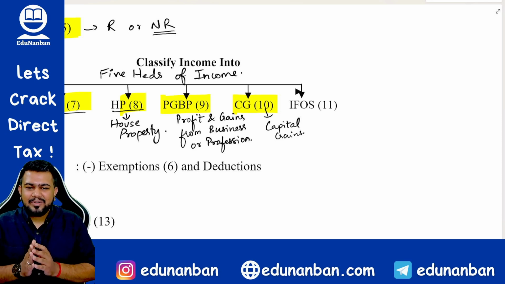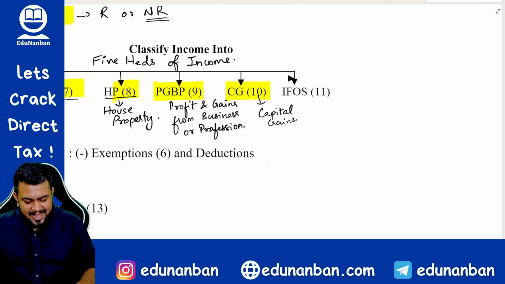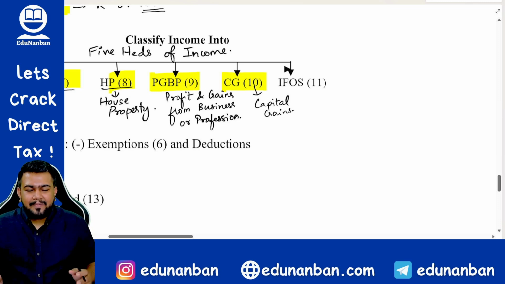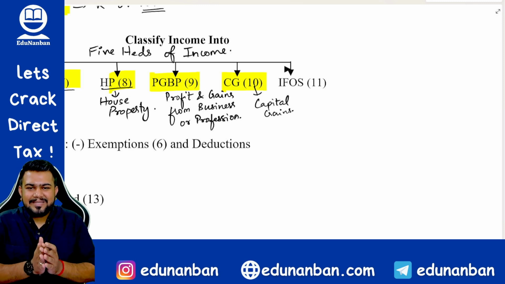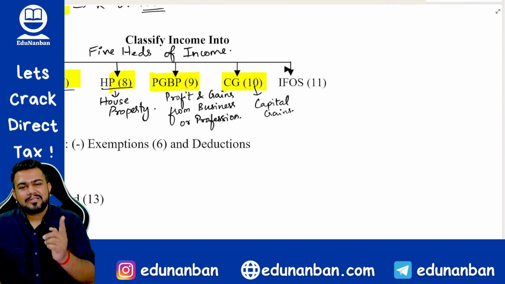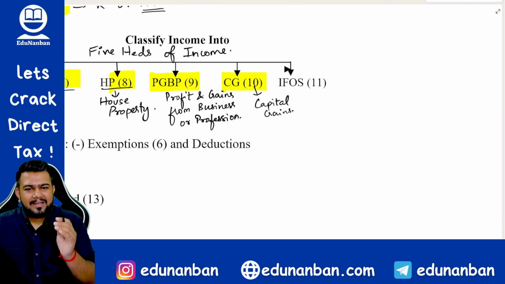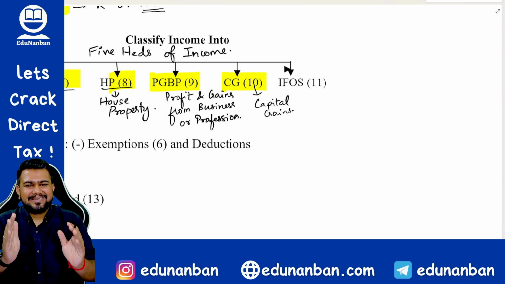This capital gain is also a wide chapter. There are loads and loads of concepts that we are going to cover, and don't worry, in detail we are going to cover because there are many amendments also, and whether you are lucky or unlucky I don't know, but most of the amendments are in between the year. So since it is in between the year, you have to learn what is the previous position also, what is the new provision also. So for half of the year, previous rules will apply, and for the remaining half of the year, new rules will apply. So both rules you are going to study because you are only coming in the transition year. Okay.